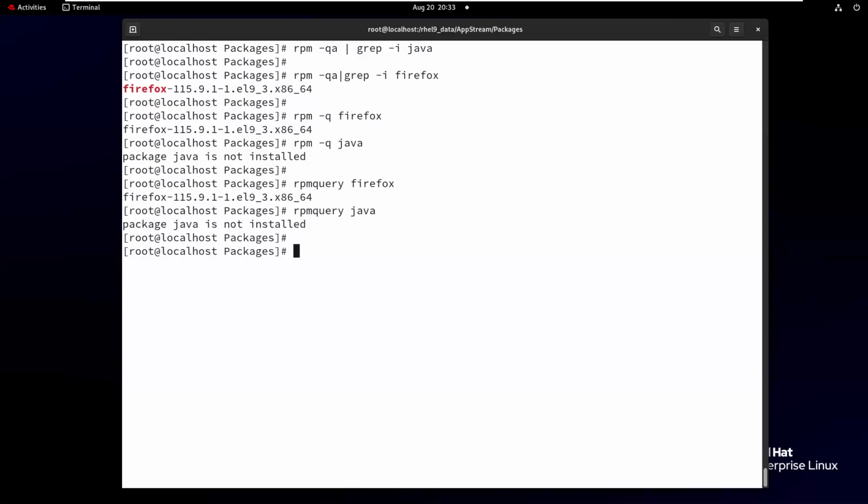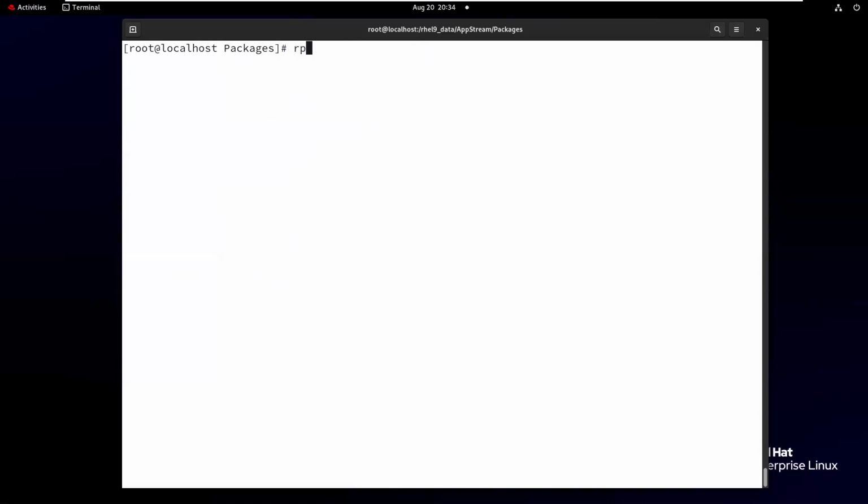Okay. So I want to know with the RPM query whether FTP is installed or not. See, that FTP package has been installed. But now the next requirement is, I want to know what time this package has been installed and what is the URL of this package. I want to get complete information about the installed package, FTP or Firefox. So that's why we use rpm -qi, where i means information, then the package name.